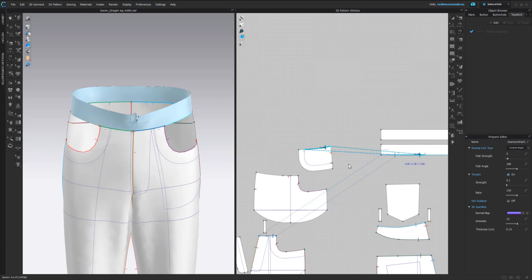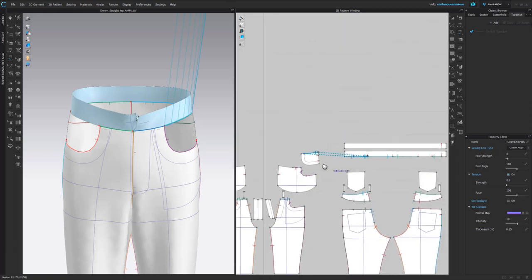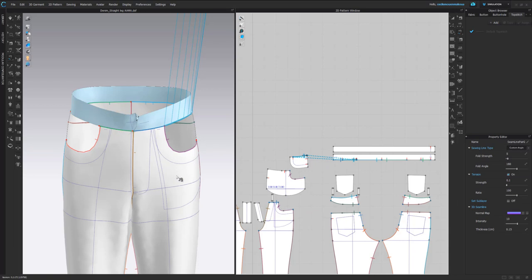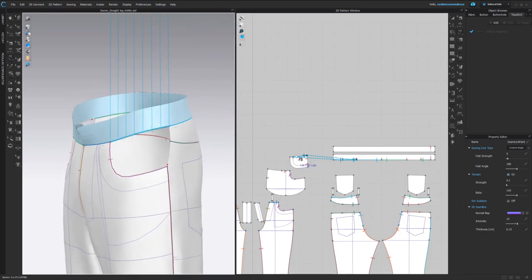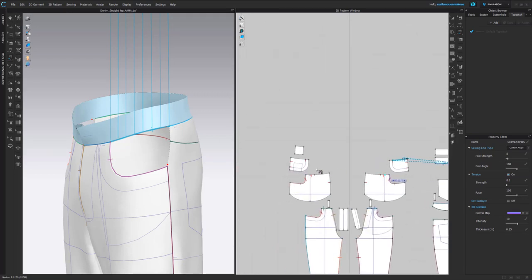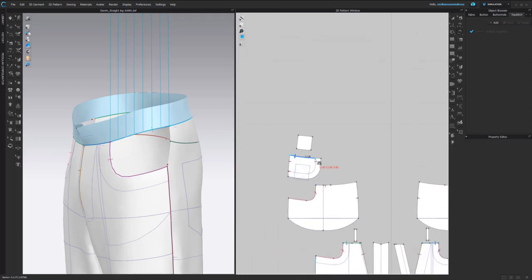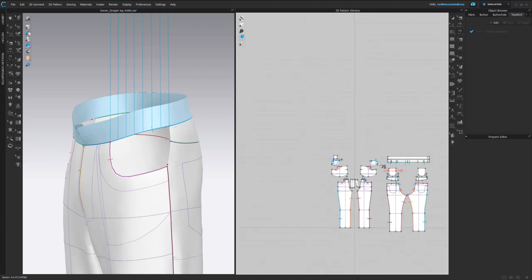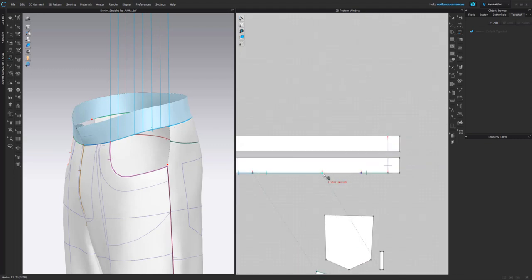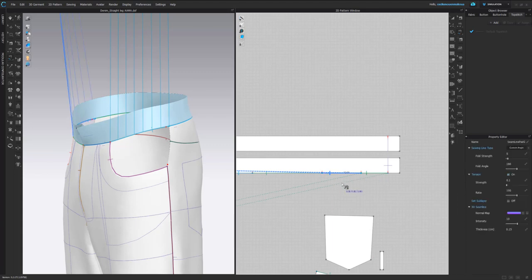And this time I do not need to turn my sewing line tight, because when we take a look, this pattern is going to be placed all the way on the side, not under, not over. It's going to be placed on the side of this pattern, so it's going to be going straight down. So I'm going to do the same for the other little pocket part, from here to there, which is going to be from in between those two notches.